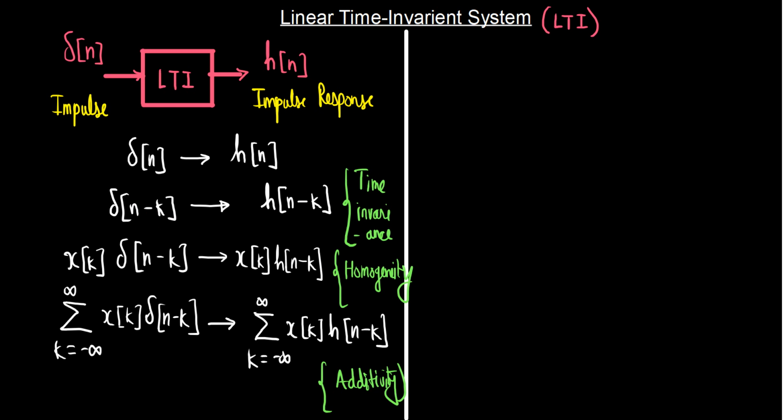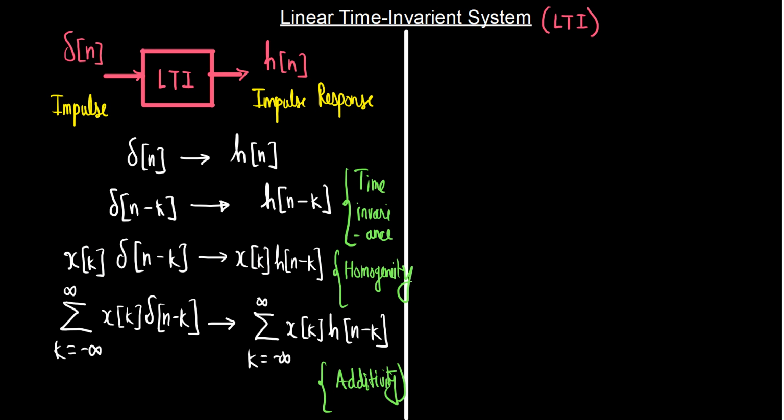Next, we have applied the linearity. We have imposed the condition of linearity, and we know that linearity means both homogeneity and additivity. So homogeneity means if we scale the input, we must get the scaled output. So we have tried scaling the input by an amount, say x of k. Here x of k is a scalar. So we must expect the scaled version of the output. We have represented the same thing here.